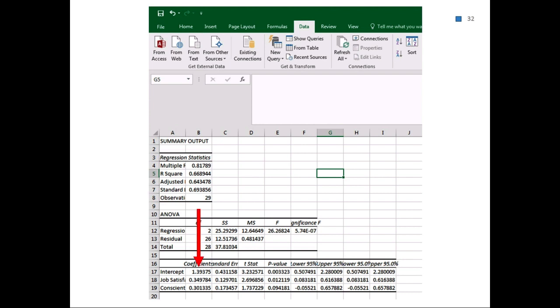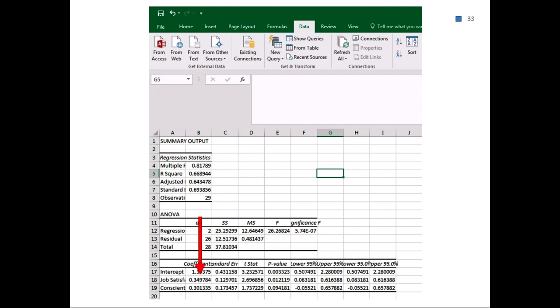The first thing we want to interpret is the intercept, the coefficient for our intercept, which would be our beta naught. In this example, our beta naught was 1.393. If we rounded, it would be 1.394. So as you can see, our intercept rounded was 1.394. If the question was, what was our beta naught? We would say 1.394 rounded up.